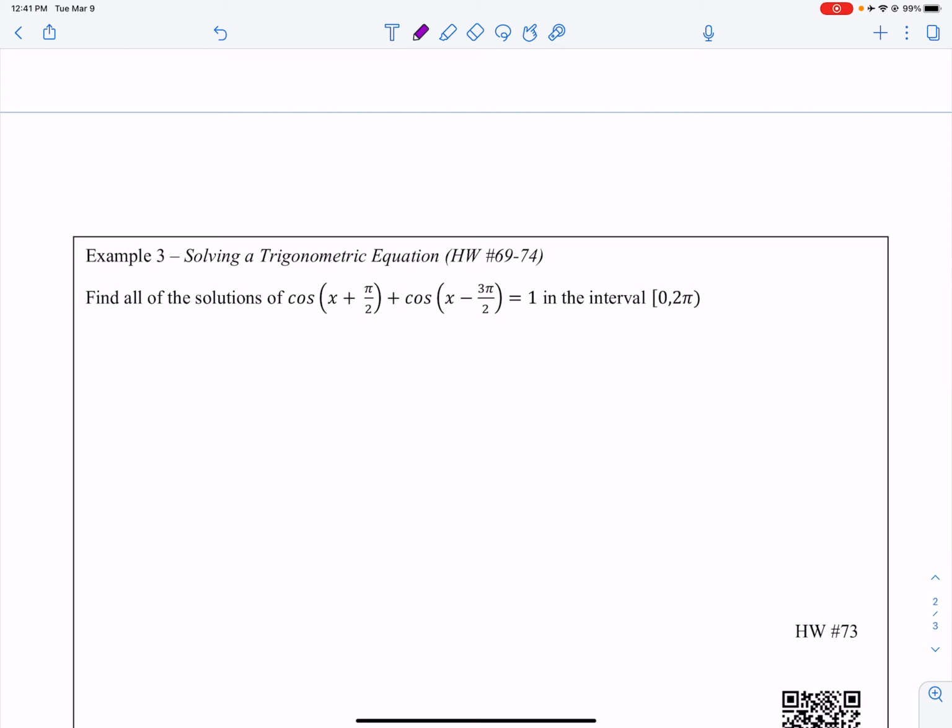Now this looks complex, but just think of it as two problems, just like what we just did. Treat the cosine of x plus pi halves as one problem, and then do the other, cosine of x minus 3 pi halves, as its own problem and see how it works out to simplify. Then we're going to simplify to something that we can solve, because it says find all solutions. So evidently it simplifies to something we're going to solve.